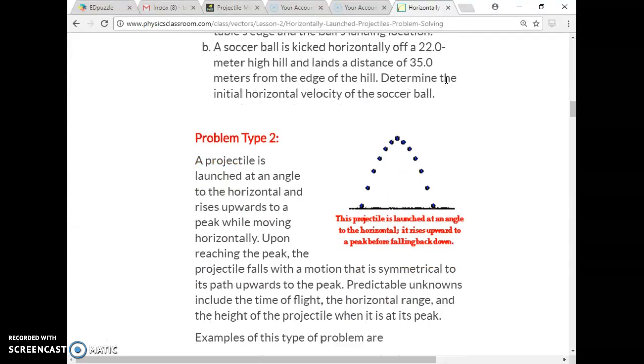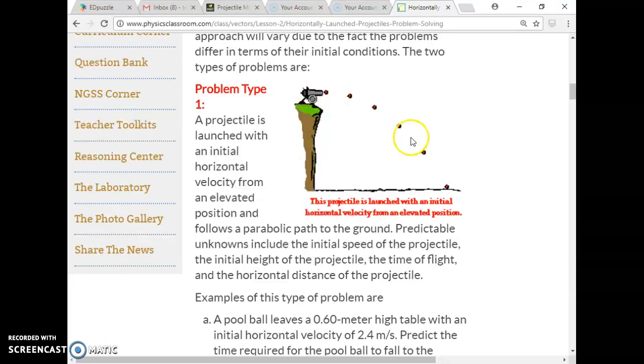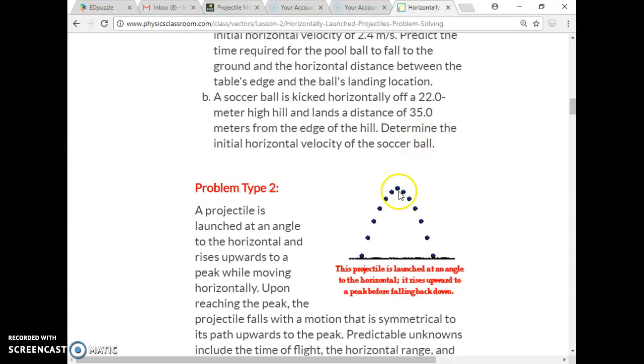The next type of projectile would be a projectile launched at an angle. So instead of being launched from an initial height, it gets launched from the ground down here at some angle, theta, and it follows this sort of rainbow pattern, if you will, reaching an apex there, coming down symmetrically on the other side. If you want to think of it as half of the first type, right? The first type is the apex down to the ground. Again, there's a certain symmetry where you can think of this problem type 2 as half of, or the first type as half of the second.